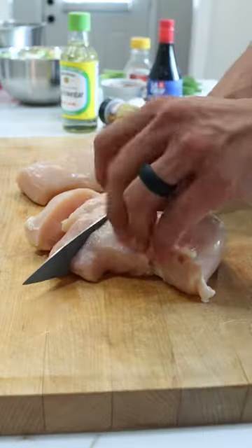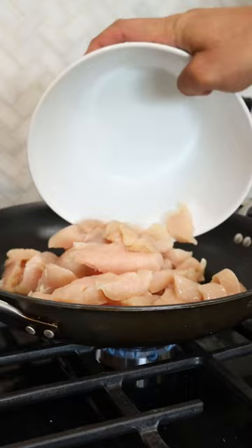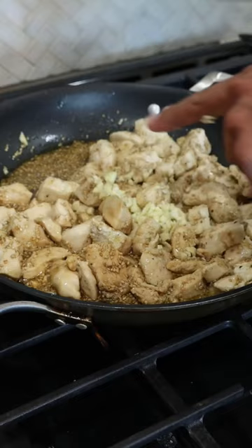I'm back with another 20-minute meal prep, and this week this chicken meal prep recipe is going to be all that you need for lunch. If you want to look this recipe up on my website, look for sesame avocado chicken salad. It's super easy, full of flavor, and holds up all week long.